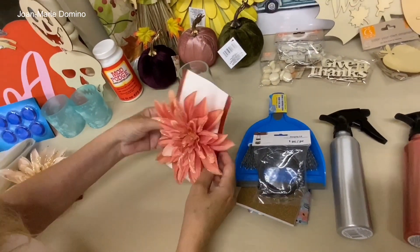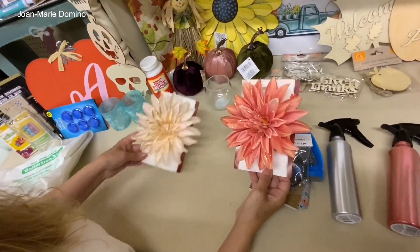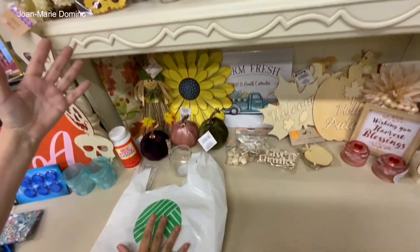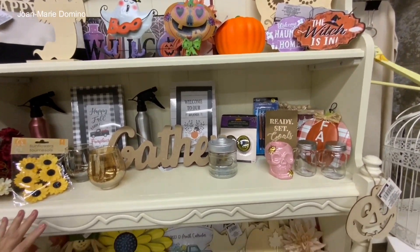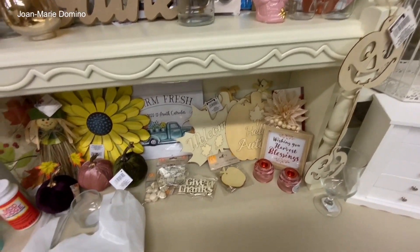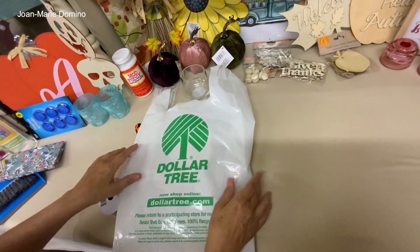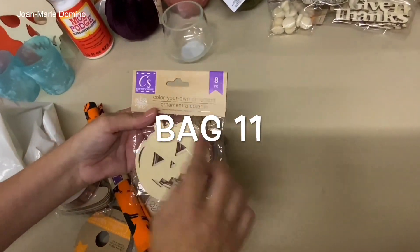I got two beautiful flowers for crafting — one for me and one for my sister. Before the next bag, look what happened to my empty shelves in my studio — filled with things! Many of these we can decoupage. I've got lots of DIYs on my YouTube channel so make sure you check it out.